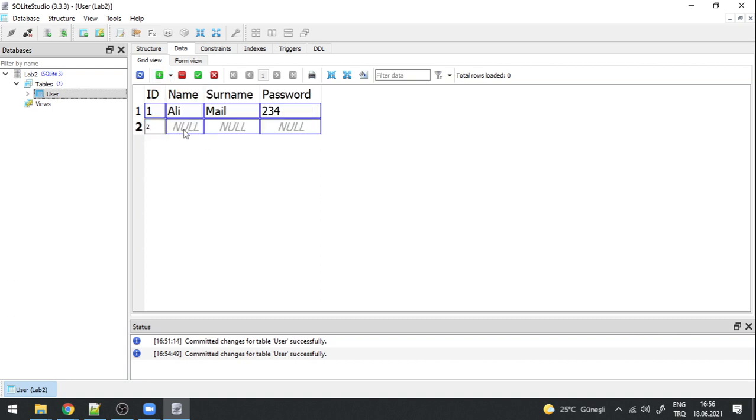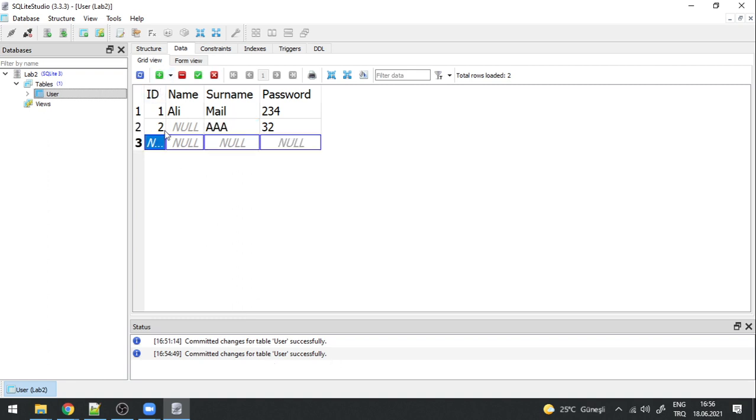For example, I can say maybe name is not defined for this one. I write some data here. They are not committed yet. Because of that, it did not check for some rules. Whenever I click on this commit button, it is going to insert this new data, or save it to our database. And for example, the primary key should be unique, right? For this, the commit operation succeeded. We did not get any errors. The data is now in our database.